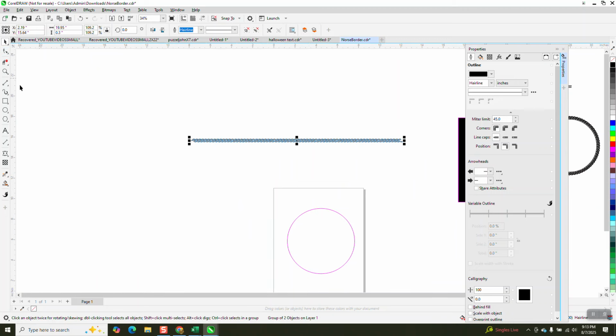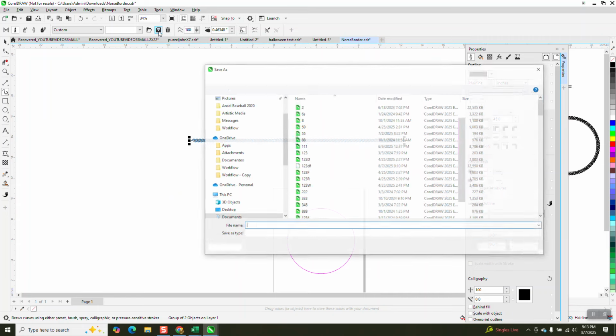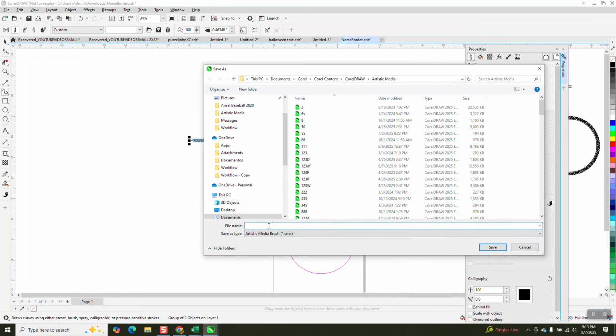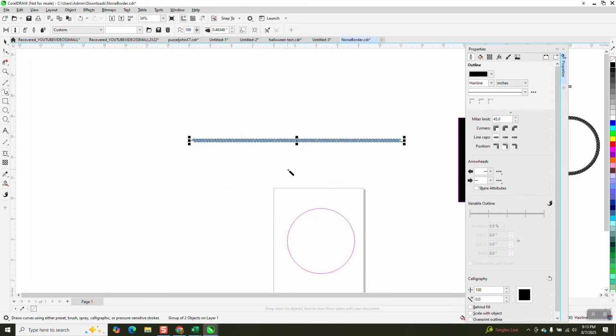Okay? Then I'm going to go to the artistic media brush, get the vector brush. You've got that selected, and go to save it, and I'm just going to call it DG right now. It doesn't matter. I never go back and look at them.